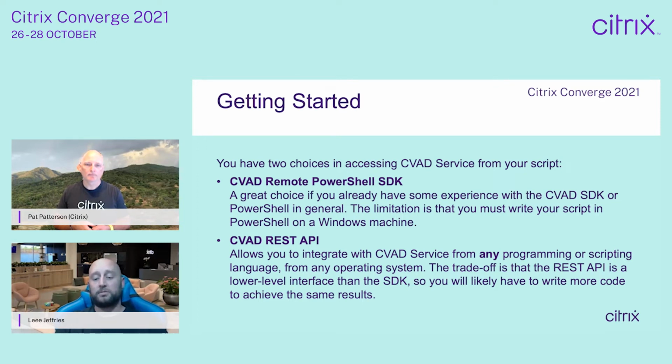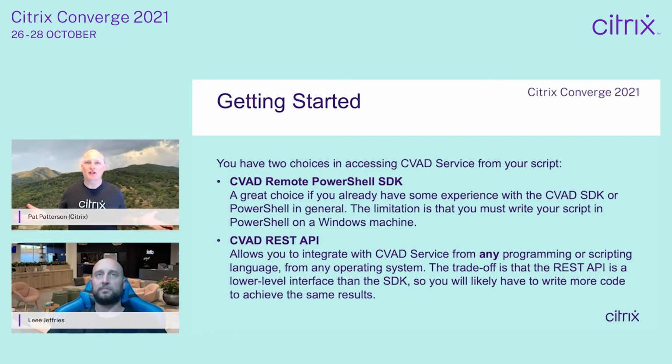And if you're used to writing PowerShell scripts for on-prem versions of Citrix, it's pretty much the same command set. So yeah, stick with that. I think in the scope of this challenge, it's identical. There's really no difference. You would do this in exactly the same way. Now, there are trade-offs between different approaches. A trade-off here is that you must write your script in PowerShell. The SDK only works with PowerShell, and you must be writing it on a Windows machine.